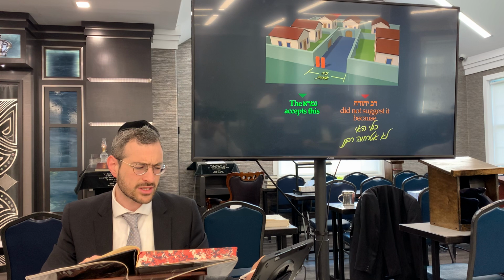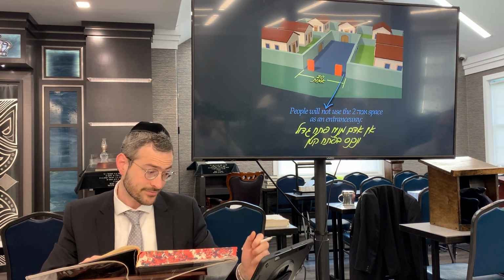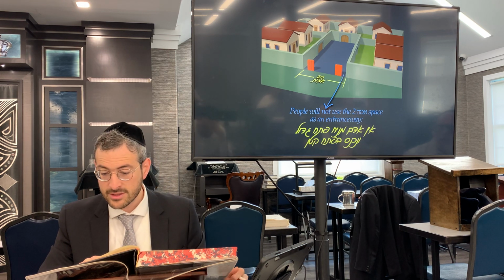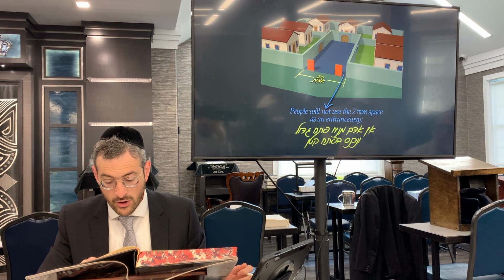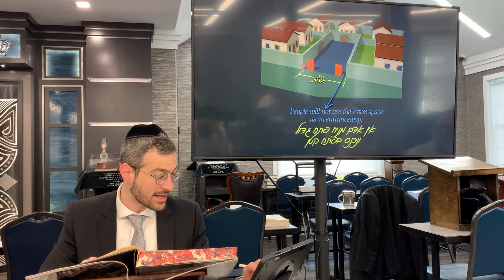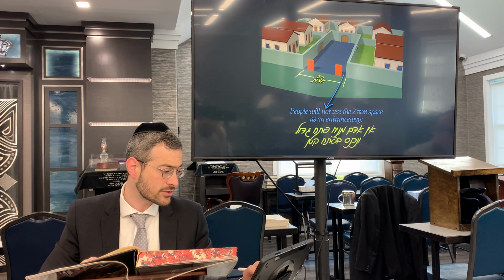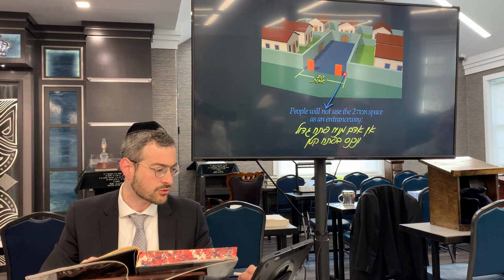But now the Gemara asks a question and says, wait a second, but I'll have just a general question. If you're telling me that you could put boards to go ahead and break off the areas, but let's consider that people are going to leave the large opening, and they're going to go in through the small openings. So he's saying make a gap. We said if it's 20 amas wide, we said according to Rabbi Yehuda, what you do is that you make 2 amas breach, make 3 amas up close, and then you have only 10 amas over here, and then you get on the other side, you'll have 3 amas up close and 2 amas over here.